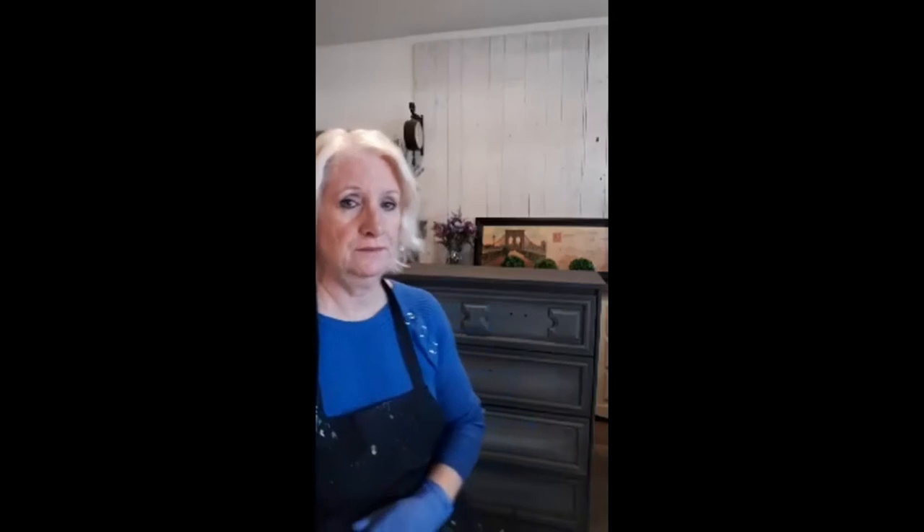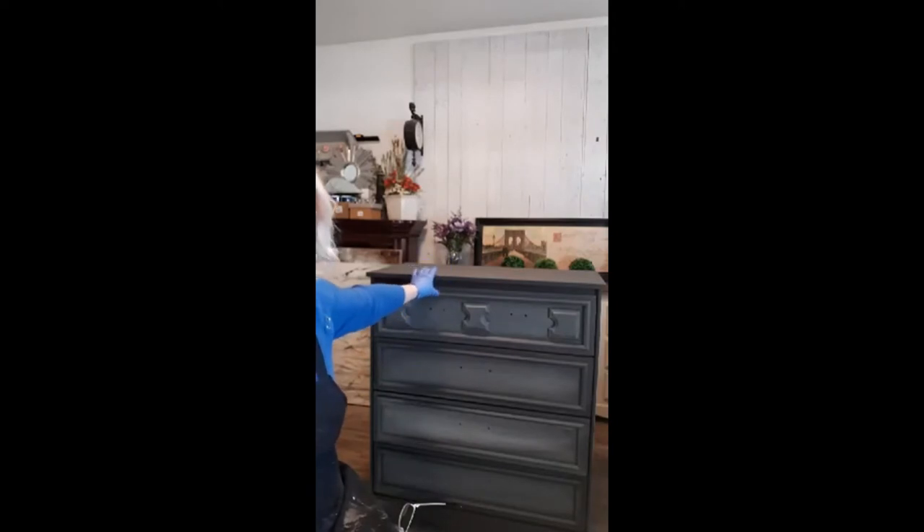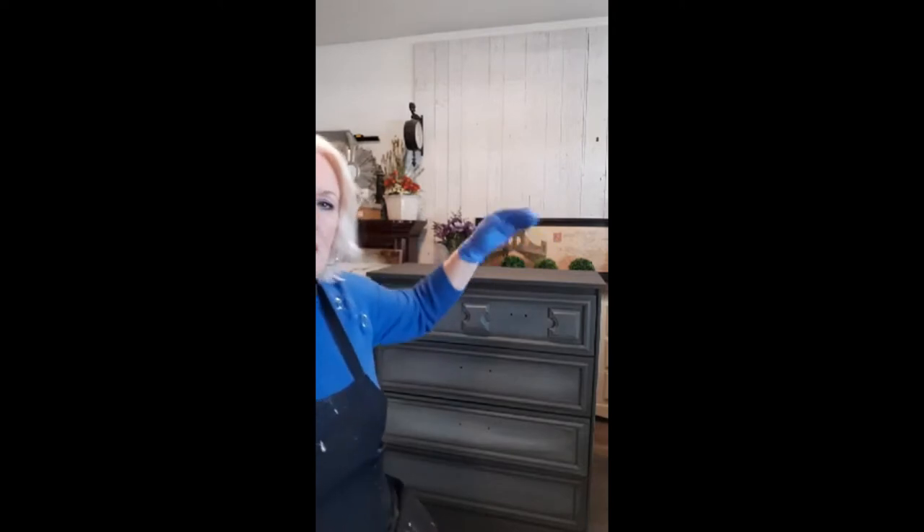So this piece — look at it — this is the first coat. What I've done is I've sanded the top. This top is laminate. I've sanded it with 150 grit to get a really good cut into the laminate. As long as you can scratch up the laminate really well, you don't need to use any adhesive bonding agent like ultra grip or anything. I used my orbital sander with 150 grit for about three minutes, and then you're fine to do your painting over top. It will stick.